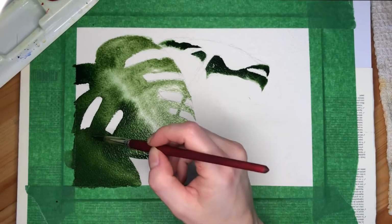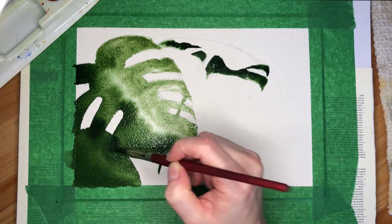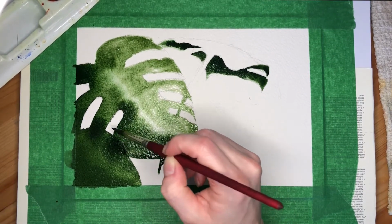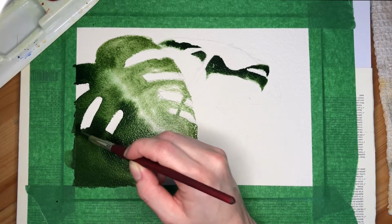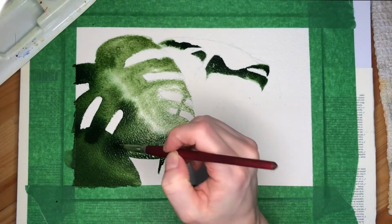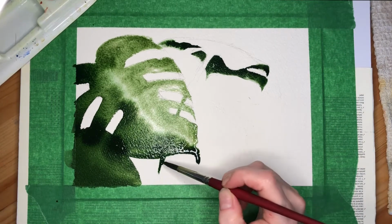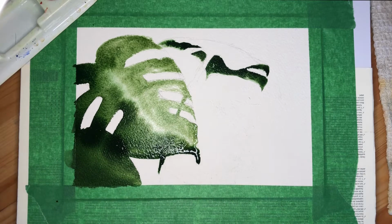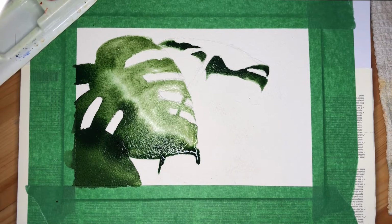But what I do want to do is make this darker again, just because this is where that top leaf is over top of this bottom leaf. And I think that would look cool if they were darker. I want it very dark. There we go. Okay, so now that we have done this first wash, I'm going to blow dry it.